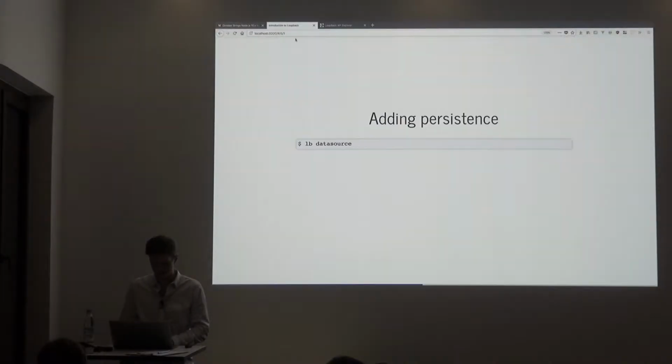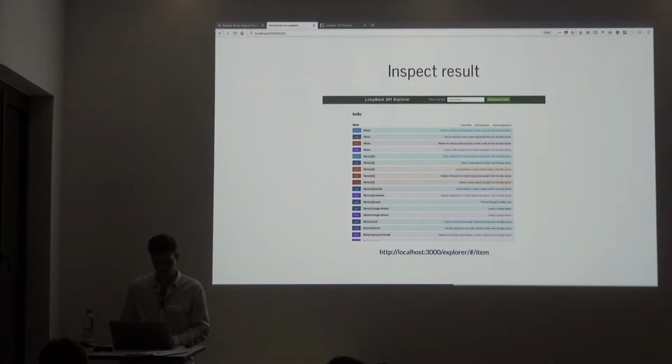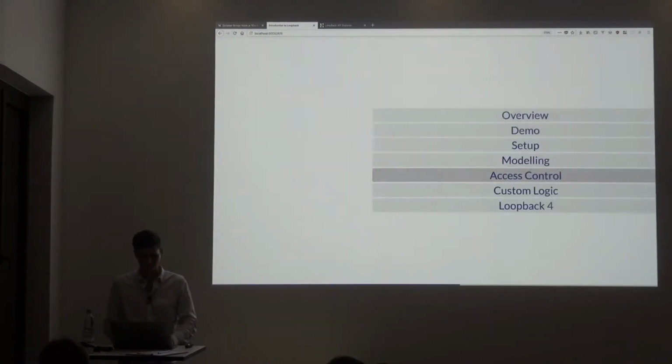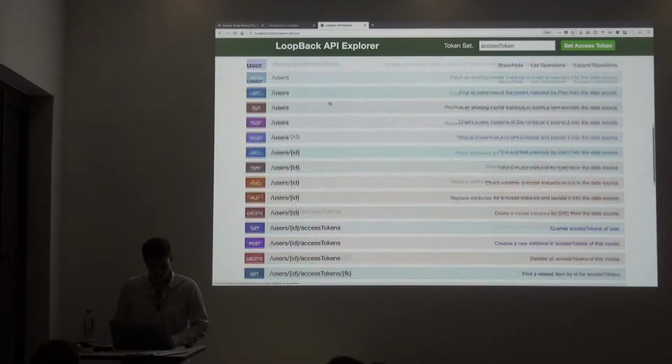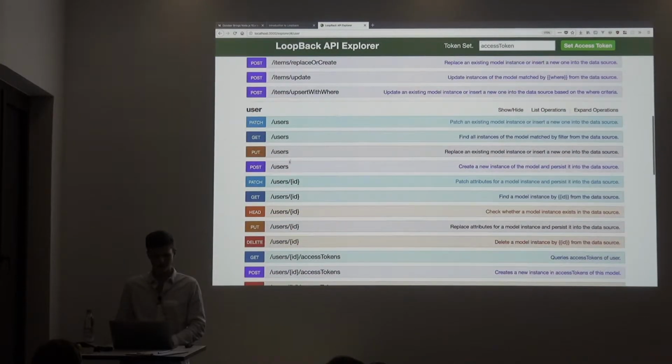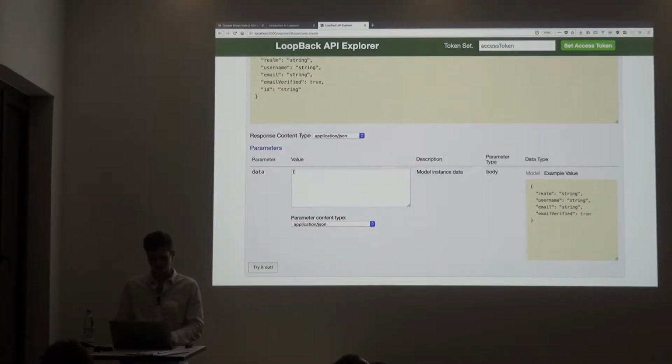Let's go back to the slides. We did that. We created a model, we created properties, we created a relation. Let's just demo it. One thing we want to do first is create a new user. So we use the POST request to a user endpoint. It has an email like foo@bar.de.